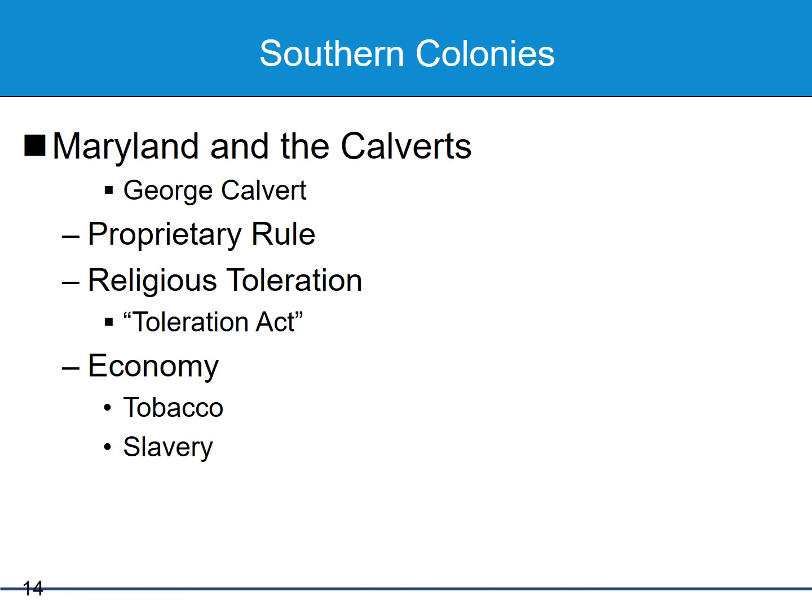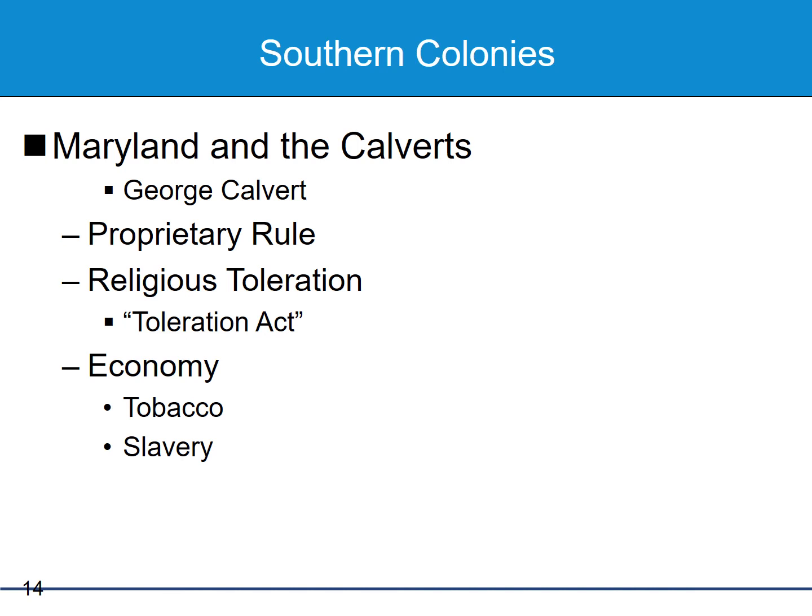George Calvert was a prominent aristocrat in England, but he was also Catholic. He was friends with Charles I, and so he went to the king and asked him for permission to build a colony in the New World that could be a haven for Catholics, a safe place for Catholics to live and worship. And so Charles I gave him permission to build this colony.